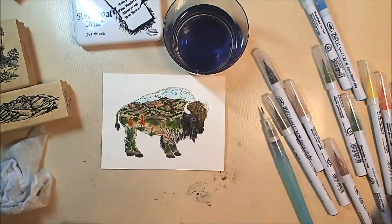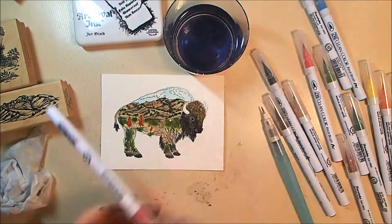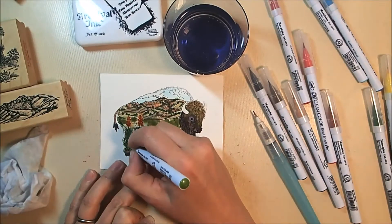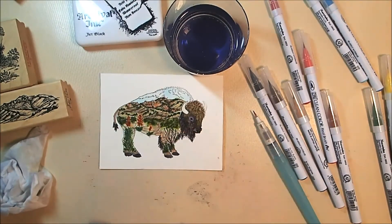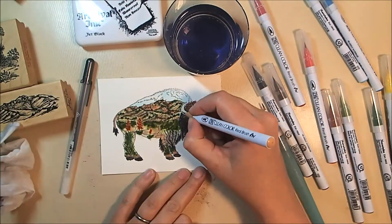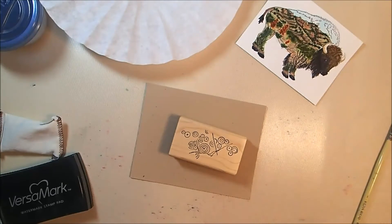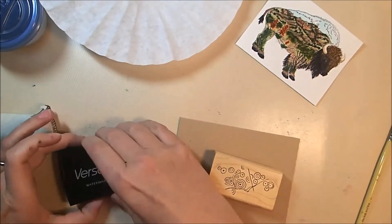I used oatmeal on his horns, and then I'm adding some shading on those red flowers because I didn't feel like I had enough depth of color. I'm being pretty random about it and not super concerned about lightness and shadow, just coloring on those trees in the middle — it is a fairly impressionistic look. That is the completed buffalo — you can see he's dried, and he does dry a little bit lighter than he looked during the coloring.